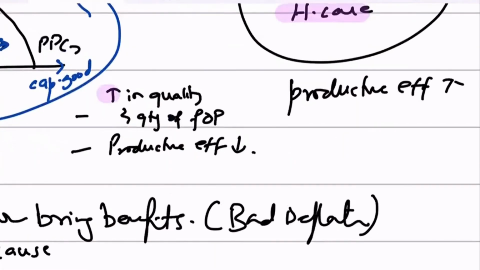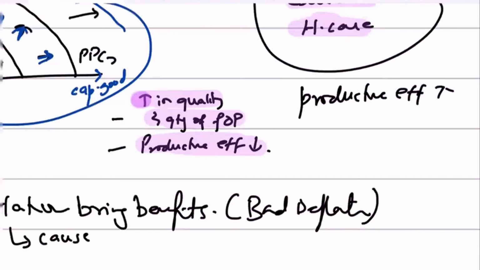And the main reason your long run aggregate supply increases is because there's an increase in the quality and the quantity of factors of production, and there's a decline in productive efficiency. So you could mention all these points. Obviously, you won't end up mentioning all the points that I've mentioned here in your exam, but even if you can mention 75% of these points, you will get good marks.